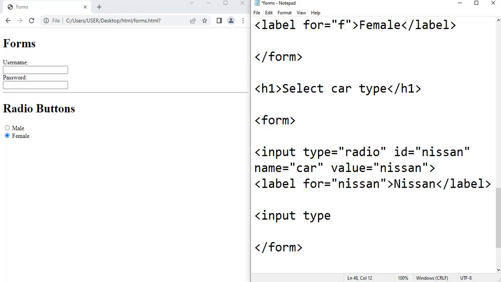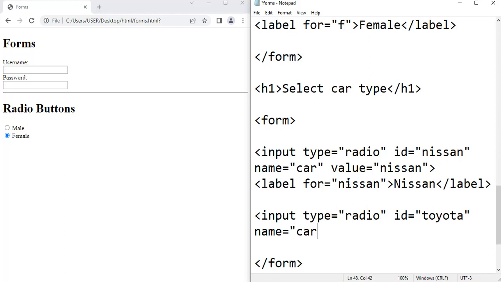My type is a radio button, so I'm going to do radio. The ID here is Toyota, and the name is, since I'm doing a group of radio buttons, of course the name is going to be repeated as car, and the value is going to be Toyota.